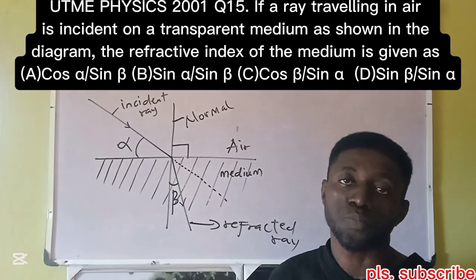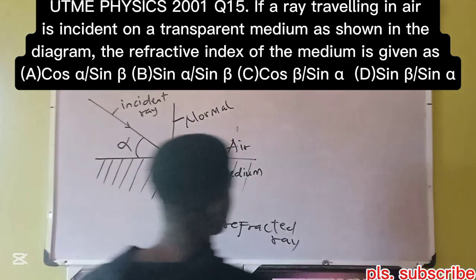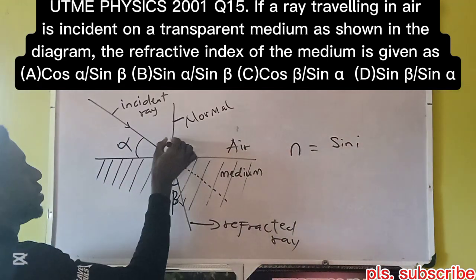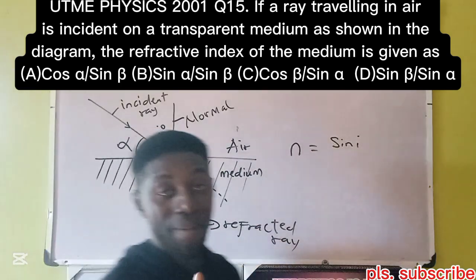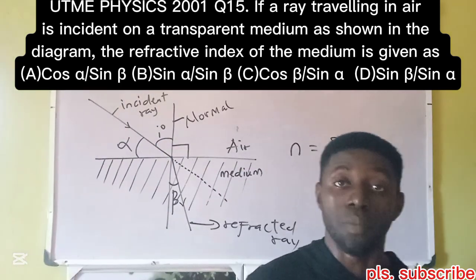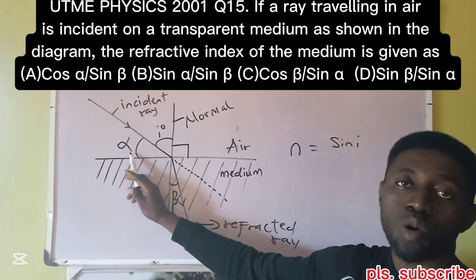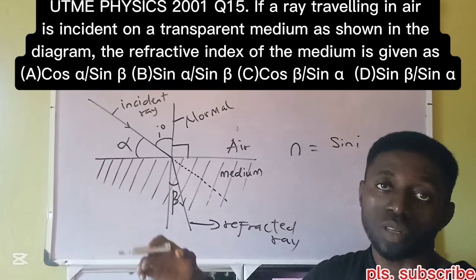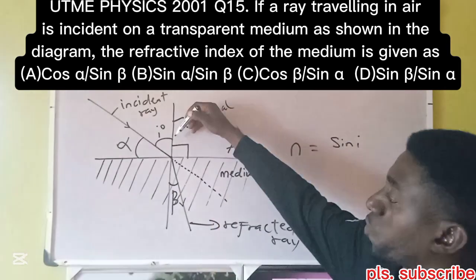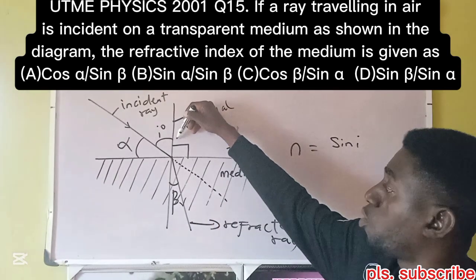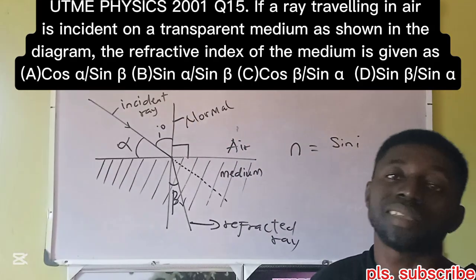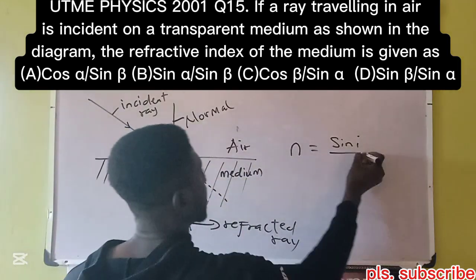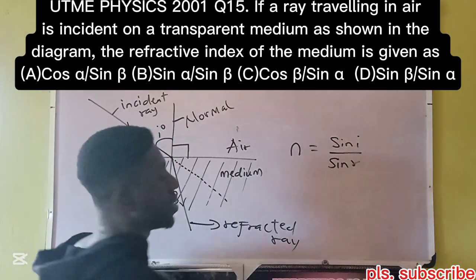So this is Snell's law. Okay, let's push ahead. Snell's law says n is equal to sine i, that is the angle of incidence, i. Please take notes. You measure all angles in optics from the normal. Don't be confused with this. This is what we call a distracting angle. An angle measured from the surface is just a distraction. It will help you to get the ray angle. The ray angle is the one measured from where? From the normal. The angle measured from the normal to the incident ray is what we call the incidence angle or angle of incidence. So I'll call it i. That's what the law says, sine i over sine r is a constant.